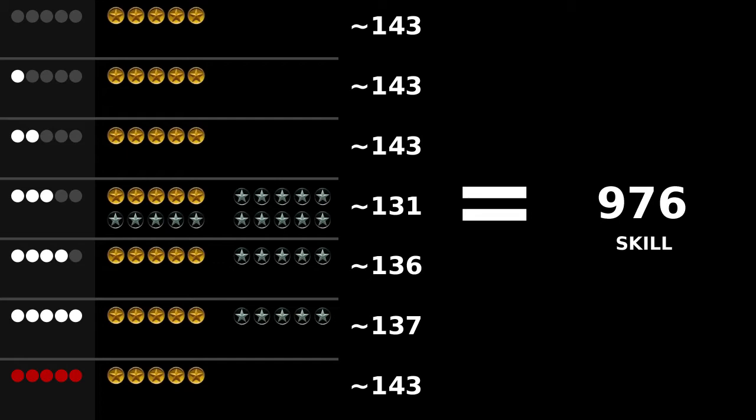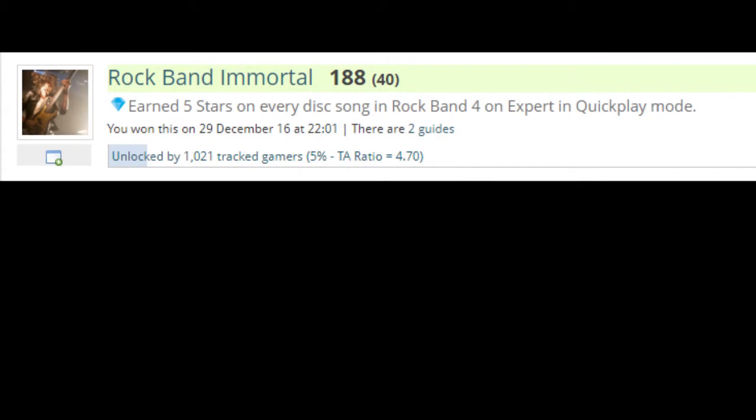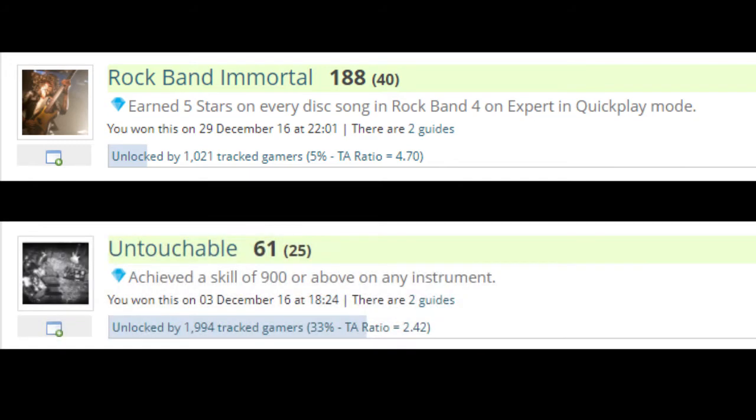You may point to some of the achievements, like the ones that require you to get 5 stars on every song on the disc, and say that that's kind of a requirement that ensures that people play all the songs. But there's also an achievement for getting 900 skill, and there's an in-game mission for getting 1,000 skill. So these things are at odds with each other, and that's just bad design. You've got one achievement that is trying to get you to do the exact thing that's going to make the other achievement much harder to get.